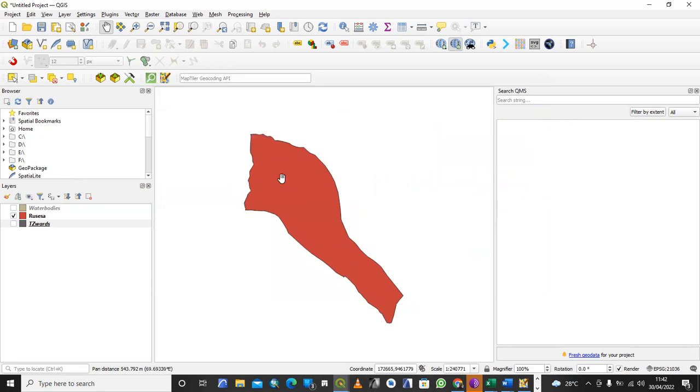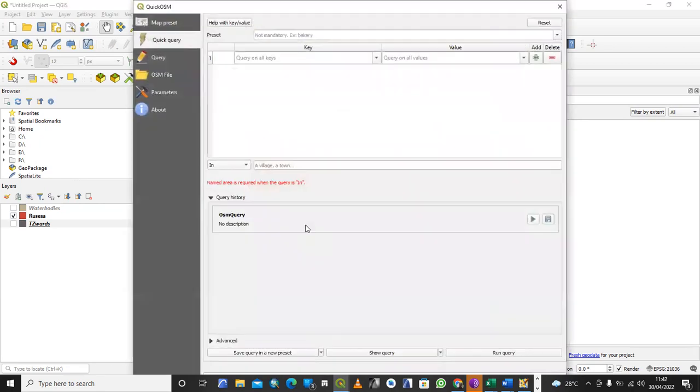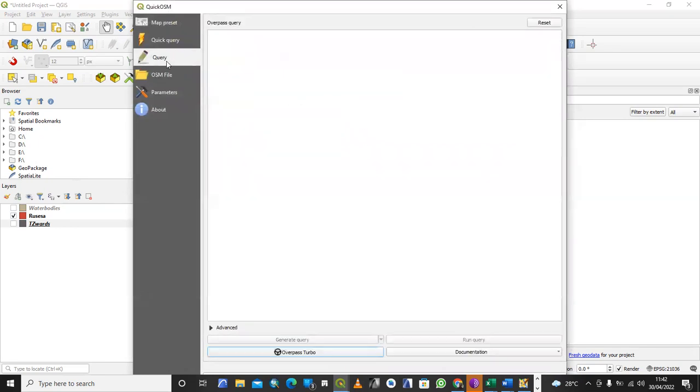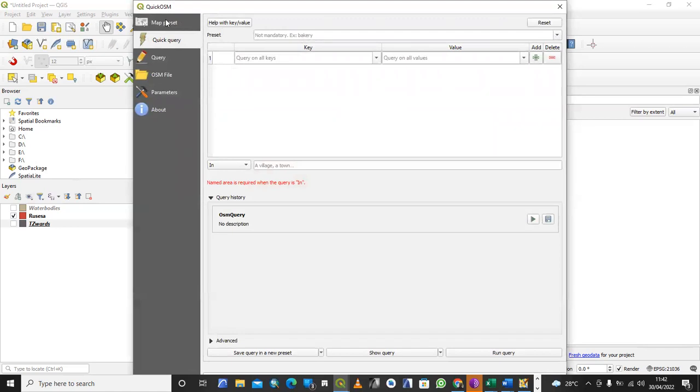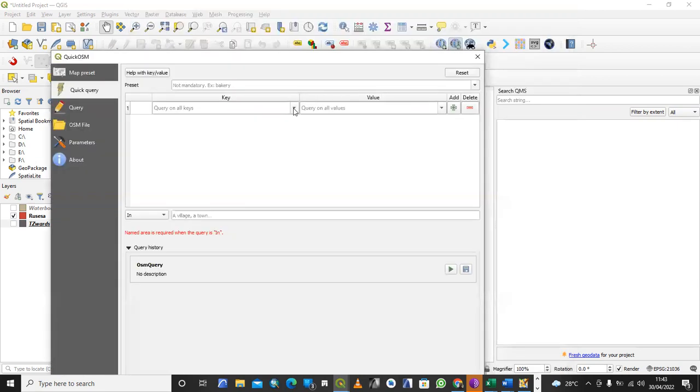Now you have to click on QuickOSM, and then find the buildings or roads found in the area. Maybe let's say that we need to map all roads, or we need to access all roads found in the area.